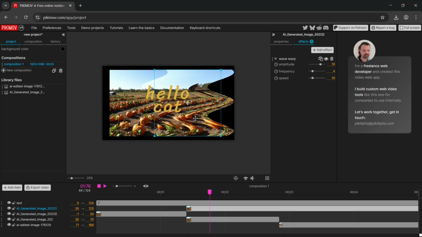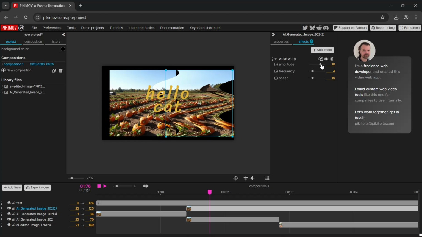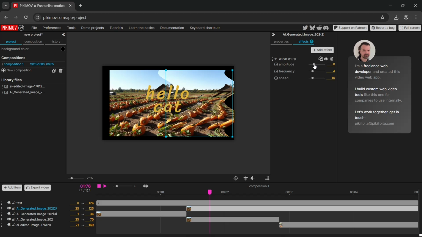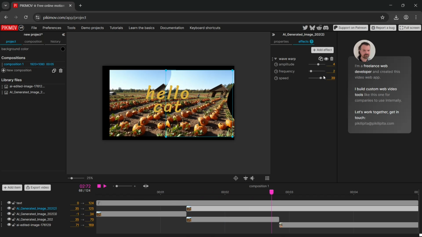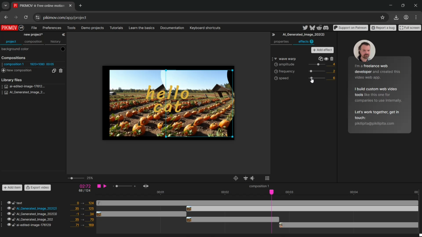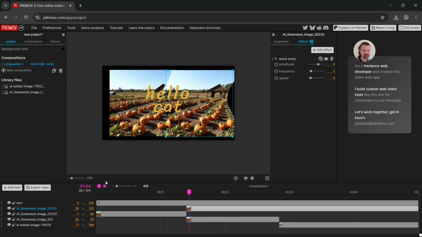I'm going to show you how to edit it. We have the amplitude here. As you can see, we have the frequency of the waves. Do not exaggerate, or it's going to be very confusing to look at. We have the speed, as you can see here. It's going to be animated, so we are going to see it in a moment. As you can see, you can regulate the speed. It's quite a high speed. Now let's set it back to 3 to see the difference. It's definitely very different. And so on.